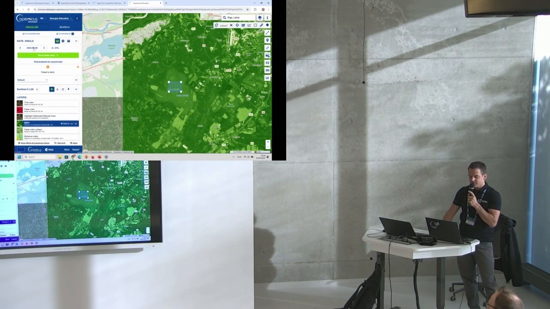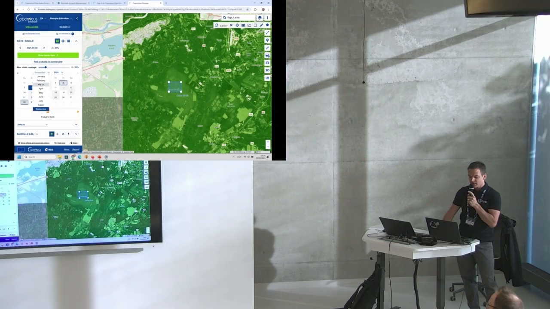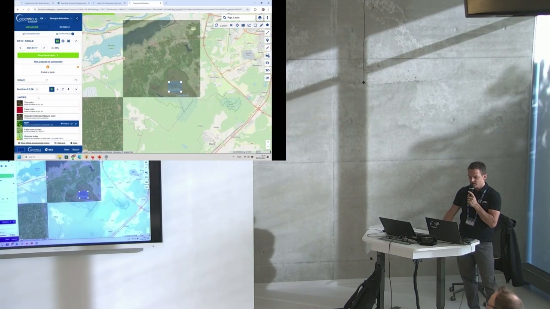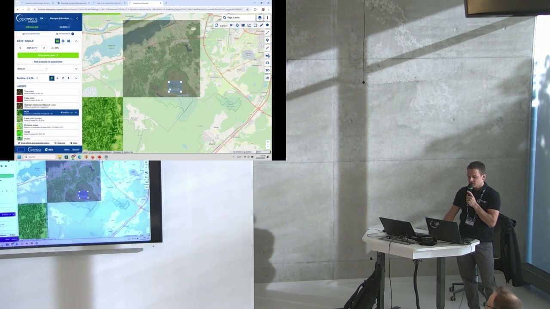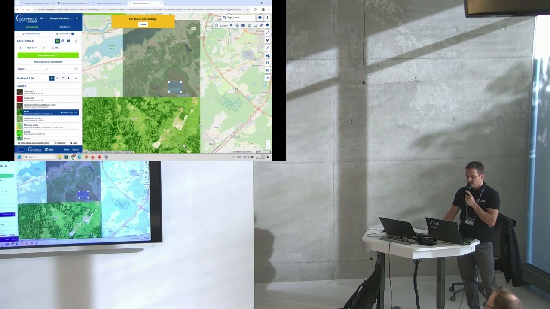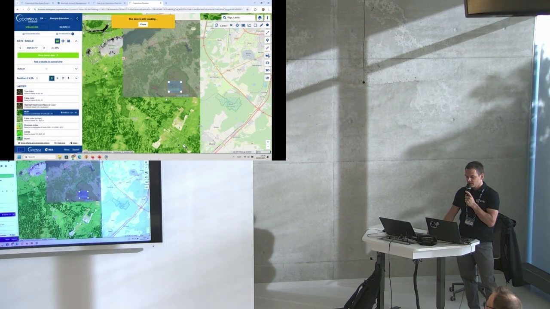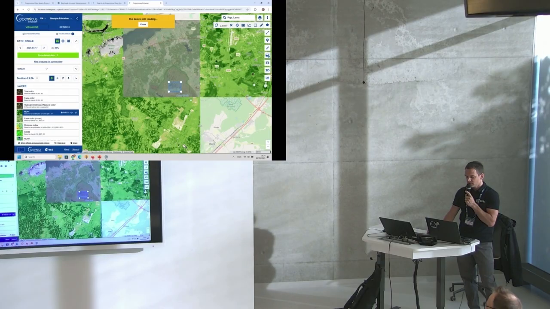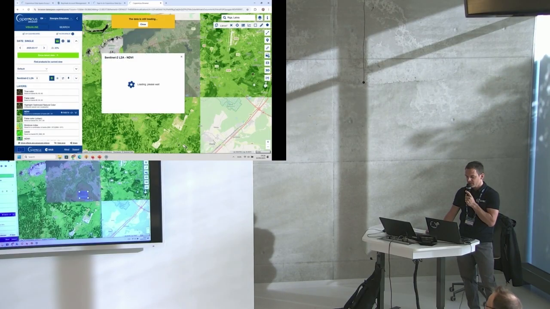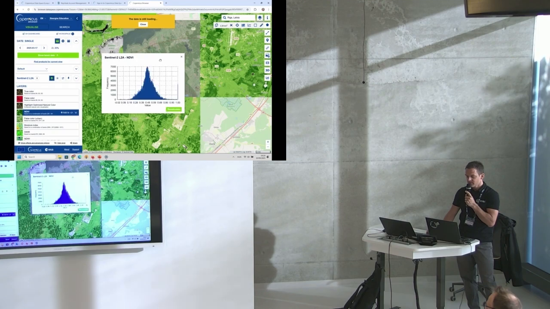So if we select a different date, we go back to March, and then we look at the histogram again, then we will see how it's different. The NDVI value peak is much lower.